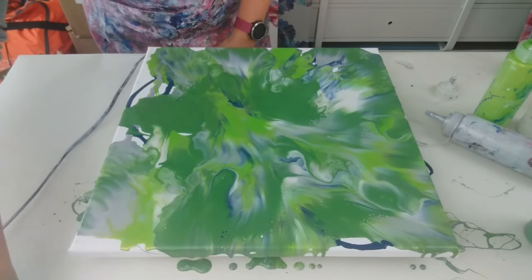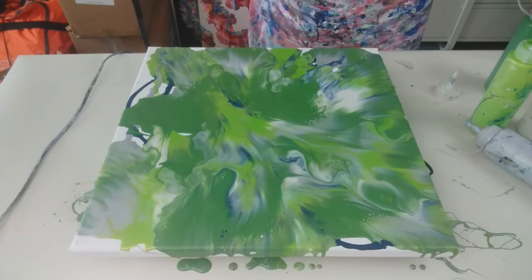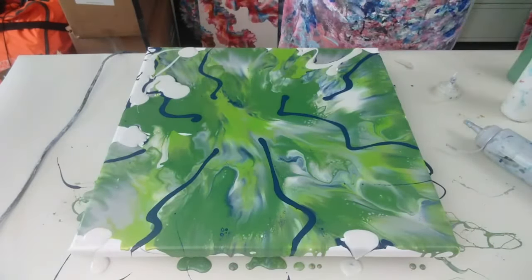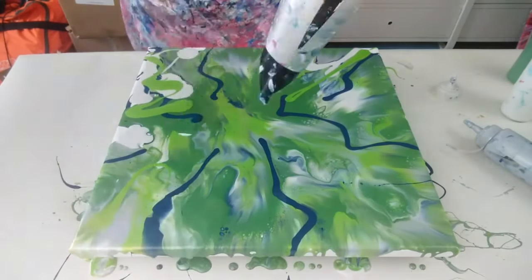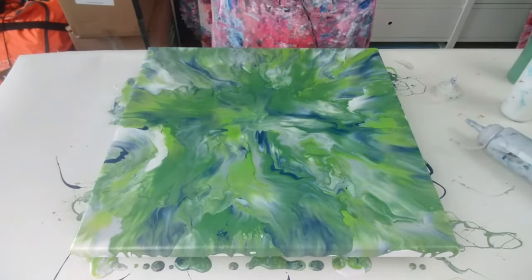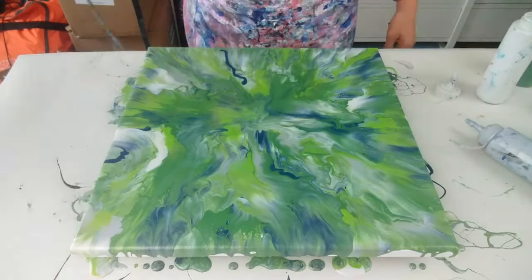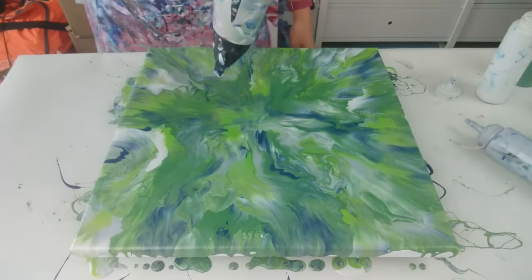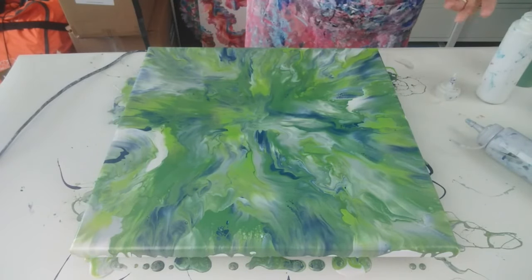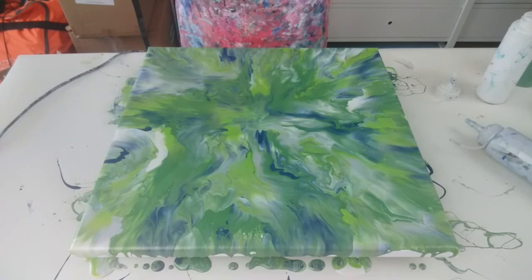Love this effect, really like that, absolutely love it. Just not enough paint. So let's just put some more on. And as you can see, I can just keep adding bits, adding more. I guess it's a little bit more wasteful because I've got quite a lot of drips around the edge. But wow, it's amazing. To be honest, even that on your wall, I think looks quite nice.